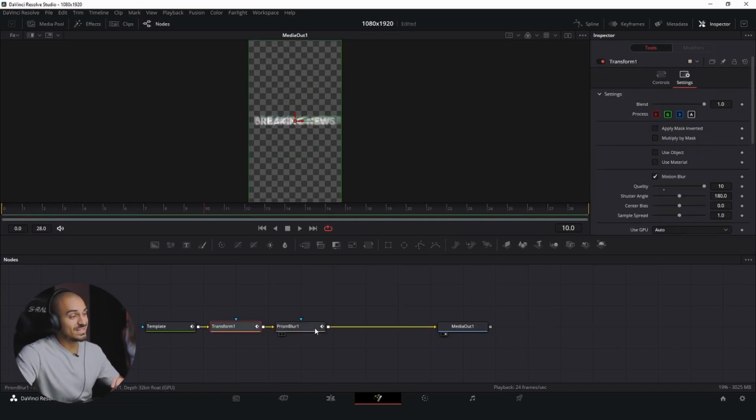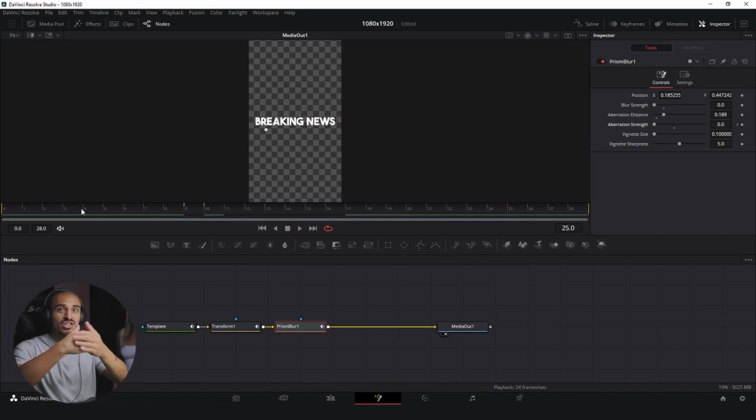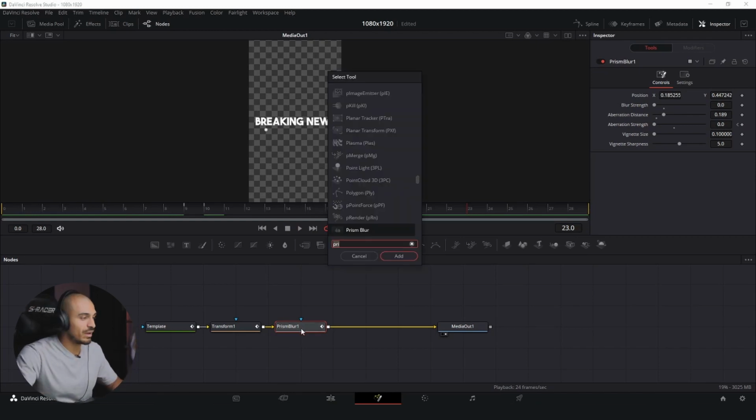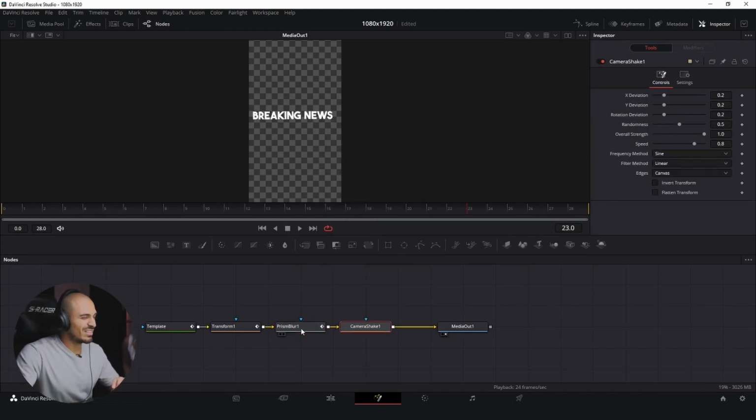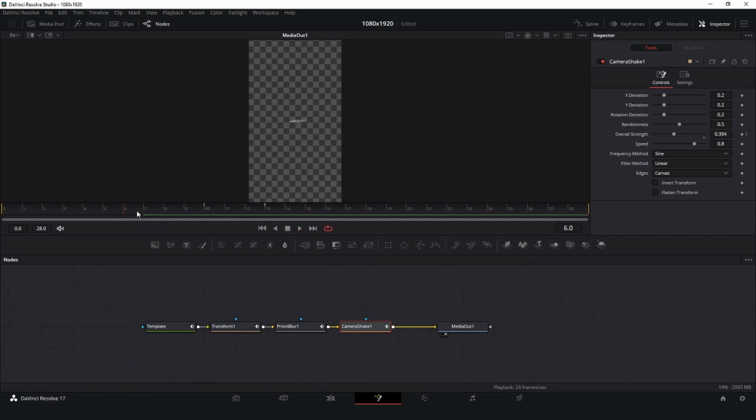Then the last thing that I want to add to this text is gonna be a shake. Once the zoom reaches the top, I wanted it to shake for a second to just give it that extra emphasis. So you wanna make sure that the effect is not too overwhelming. We're gonna bring down the strength just a tad bit, and we're only gonna have it affect the text 2-3 frames after it has reached the top. And so after you have done that, this is what the animation looks like.